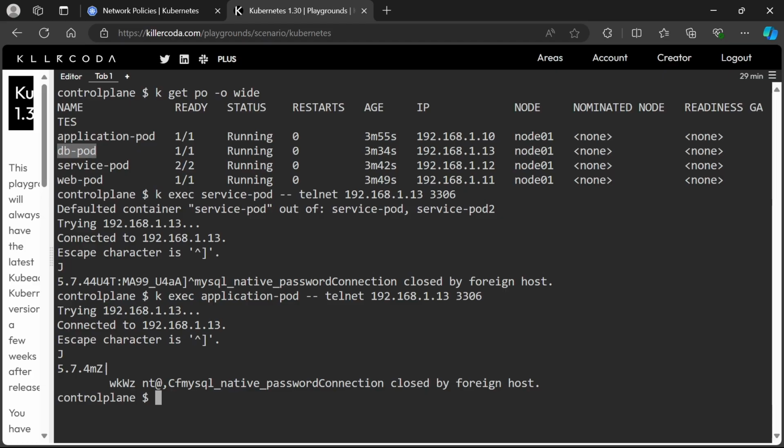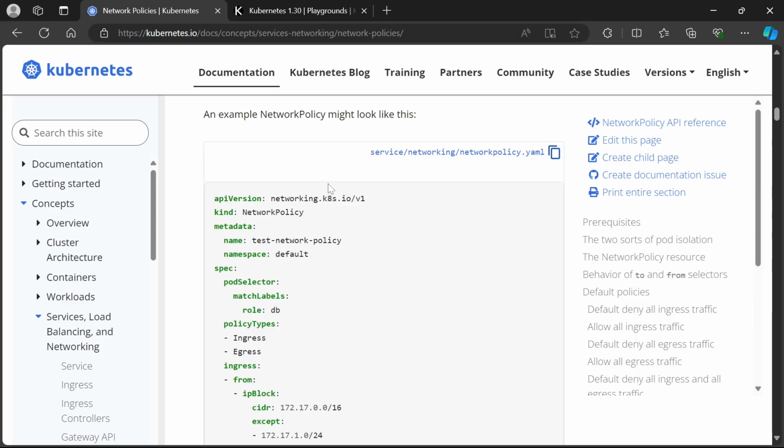We have to restrict it. Okay, let's copy the YAML file to the cluster.